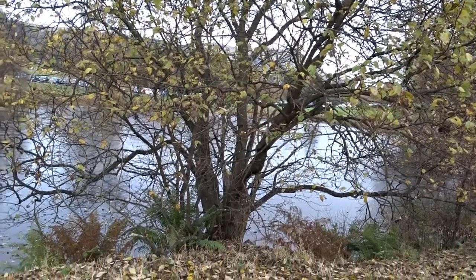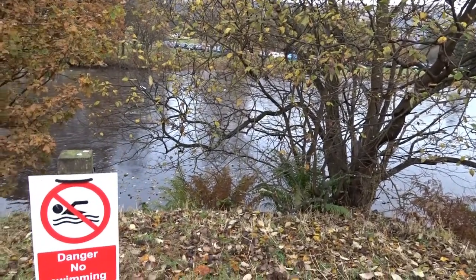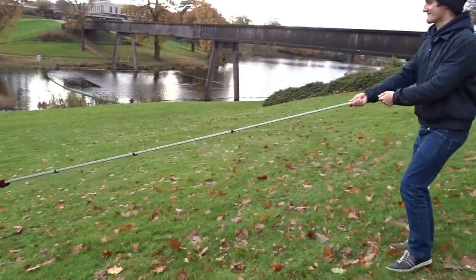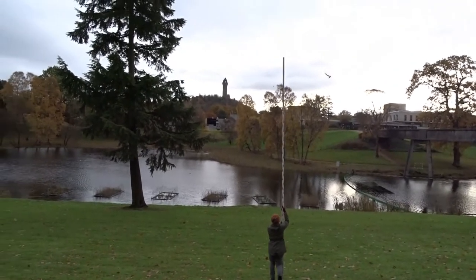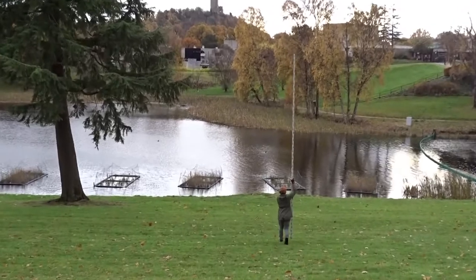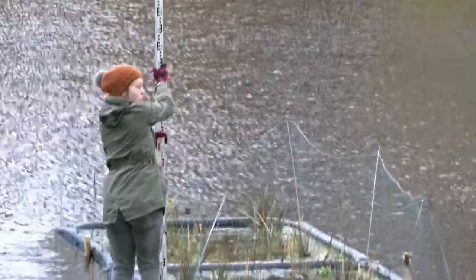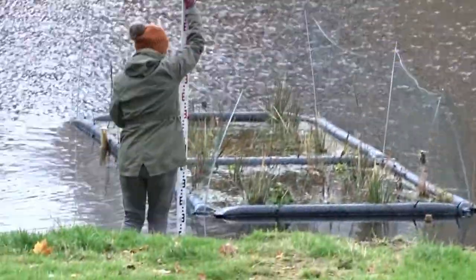One of the best-kept secrets by the university higher-ups is that, unbeknownst to the students and lecturers, the loch is inhabited by ravenous, man-eating piranha. Every summer the loch floods and students in accommodations closer to the loch are placed in grave danger. The university wishes to build flood mitigation infrastructure and has hired our team of levelling experts to find the altitude of Beech and Juniper Court, whose residents are at greatest risk. Armed only with our tripod, measuring staff, auto level, and the knowledge that Stirling Loch lies at an altitude of 31.4 metres, we set about the task. Ellie gingerly places the tip of her measuring staff at the shore of the loch at our known altitude, or datum, of 31.4 metres above sea level.